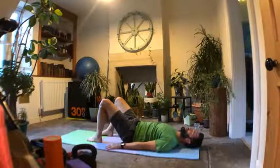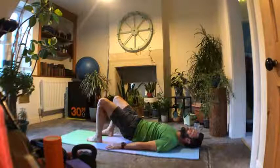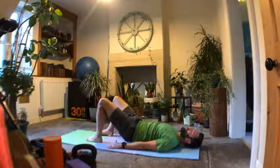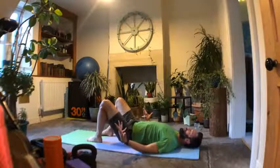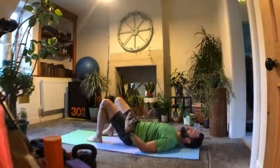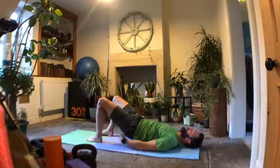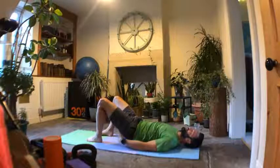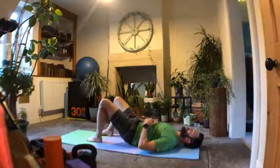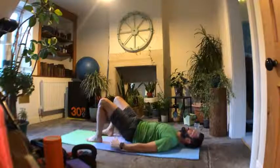So really tense them, and then just gradually peel the spine and the glutes up off the floor, maybe 3 or 4 inches, really squeezing from the bum, and then roll back down. If you feel your back arch or loosen, we're going to roll back down into the ground again, squeeze those glutes, and then from there, lift a small amount just so you can feel all the work in the glutes, and then back down. Reset every time if you need to. Engage, flatten, squeeze and lift through the bum. And as I said, you should feel all that work in those bum muscles.